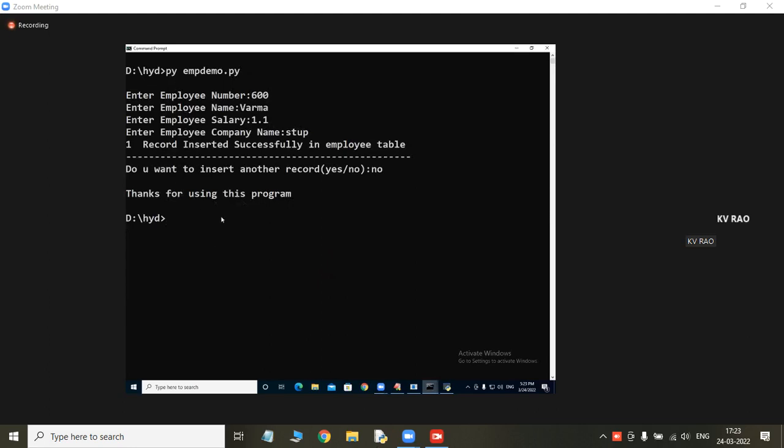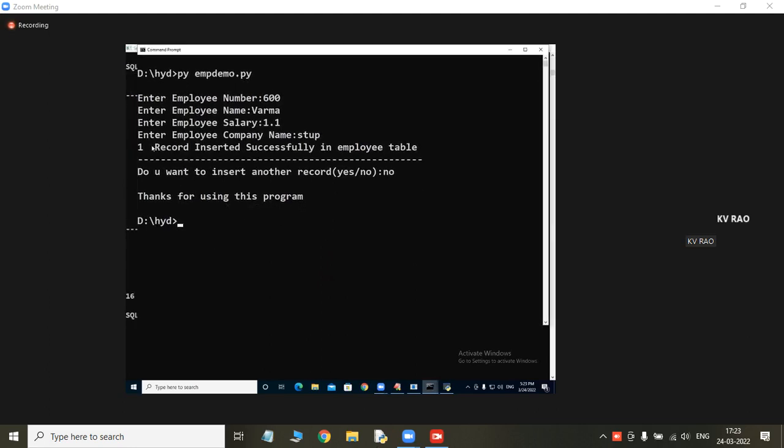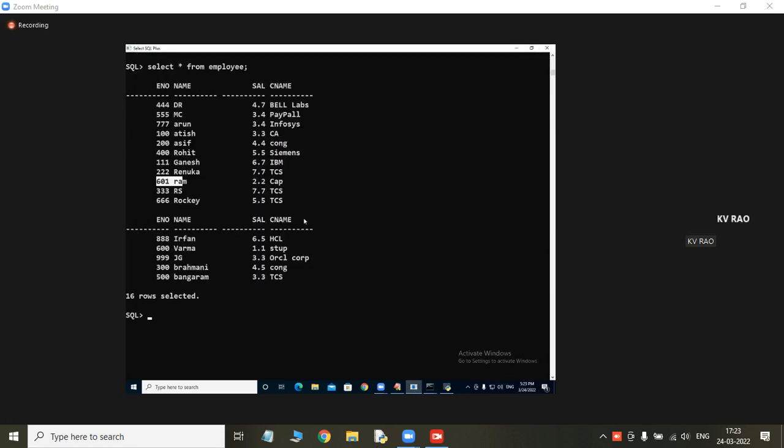One row inserted, right? 16. Where did we get that? Number of records you are asking. So that you can count it. That you can write number of records. I can tell you that. Your meaning is how many records are there.